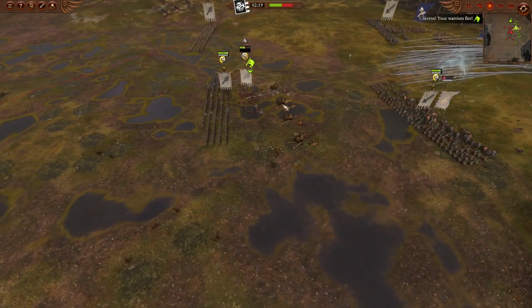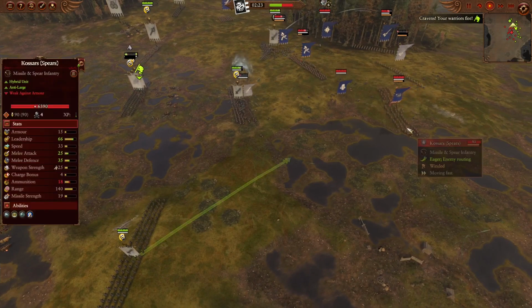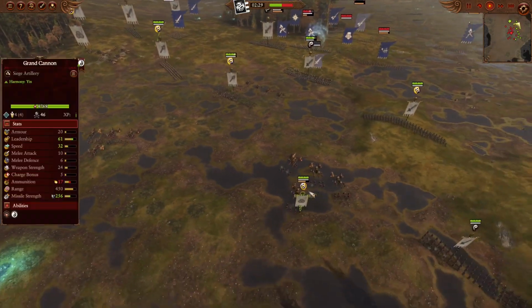Good news is the Kislevite missile infantry have finally started firing, and the volleys of arrows have finally put a stop to the firing rocket bombardment. Though the only problem is the Cathay cannons are still online.